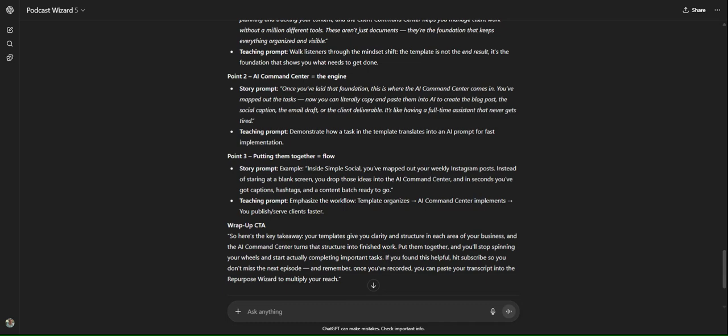And so these GPTs are not just random prompts. You know the difference between a good GPT and a not so good one. Everything inside of the AI Command Center is story based, but it's your story. It is your story, which makes it amazing and puts it in your voice.